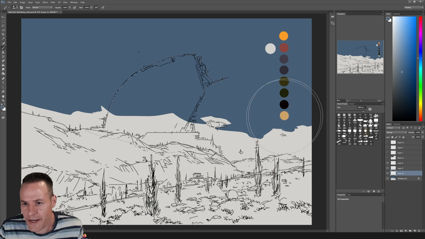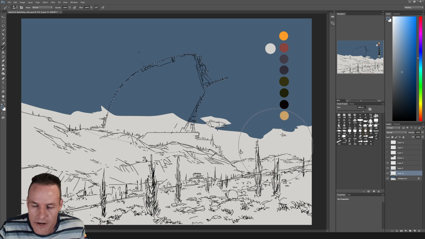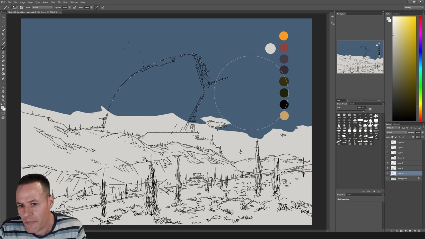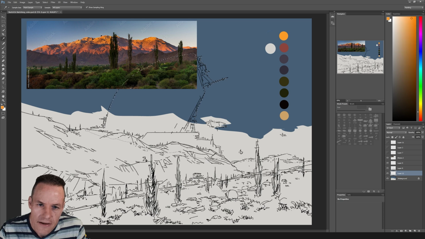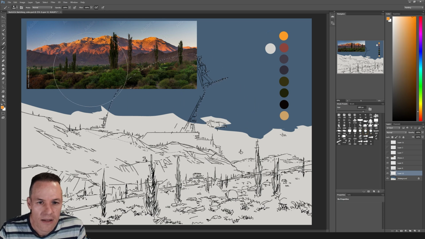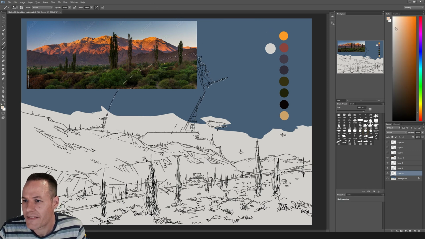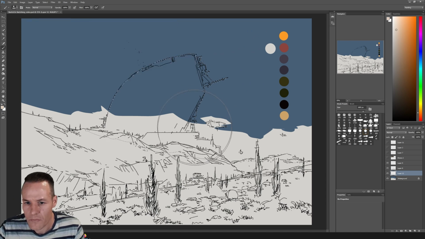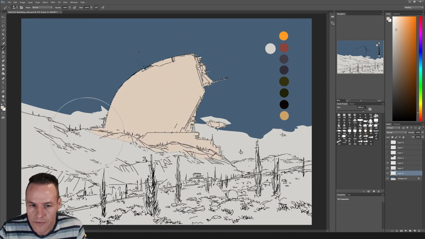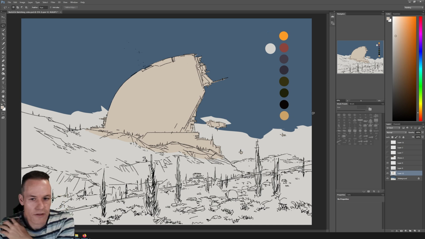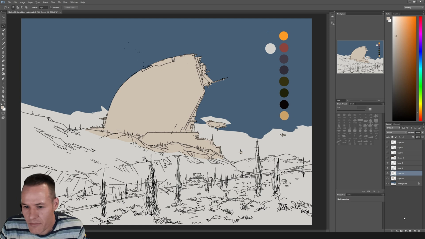Now, for the structure, I need a color that is not obviously in the ref. And what I want is a whitish building, a very bright building. Maybe some of the blue, but then again, I know that it's a late sun color, so everything is kind of orangey. So if you see that, that is rock. It's not orange in reality, we know that, but the light makes it orange. So therefore I want something approximating that with a little bit of that tint to it. So yeah, then we make sure we're on a new layer and we just add the color. Maybe if that is too bright of a color, we first add this color. So now this is either the shadow color or the bright color, the light color of the structure. I'm not sure yet because we cannot decide that yet.